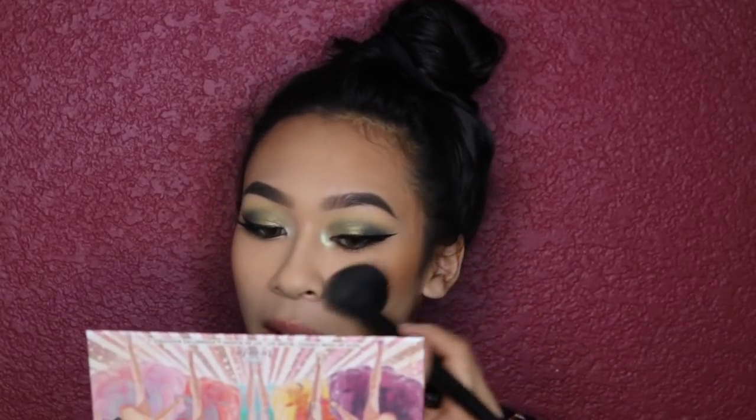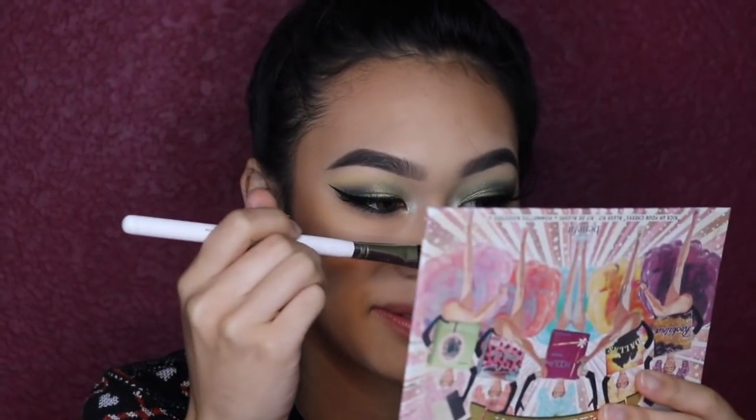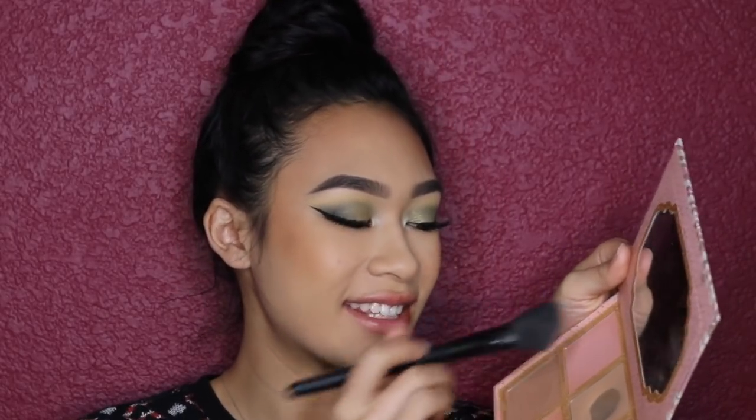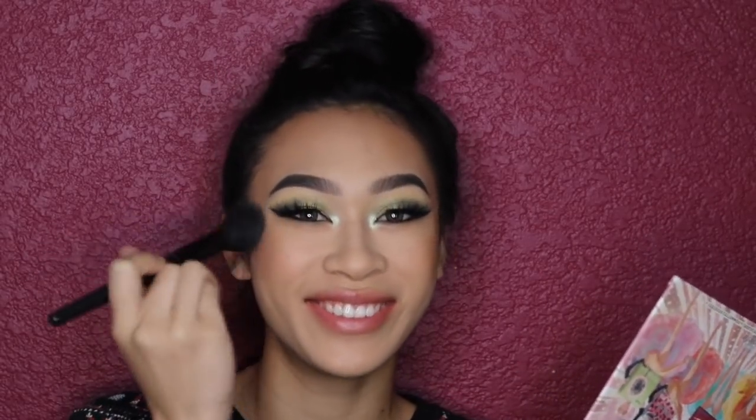Oh my god, I feel bad because this is the worst setup. Really? I just feel like I'm sitting and I feel like I'm really far from the camera. Did you zoom in? I'm all the way zoomed in. But I need the wall to support my back. I have really bad posture. Can I see? I have to see if I'm in focus. I'm so tired. Shut up. Your dirty blenders. Okay, I tried my best.